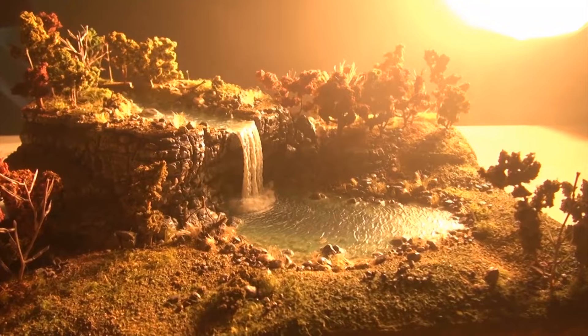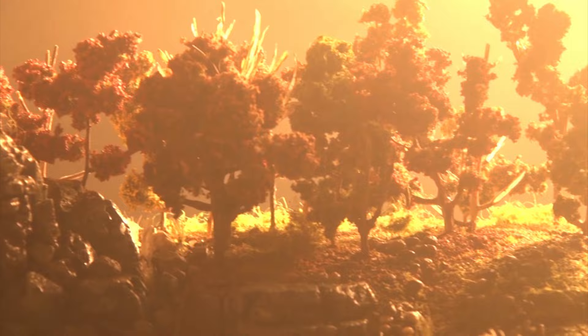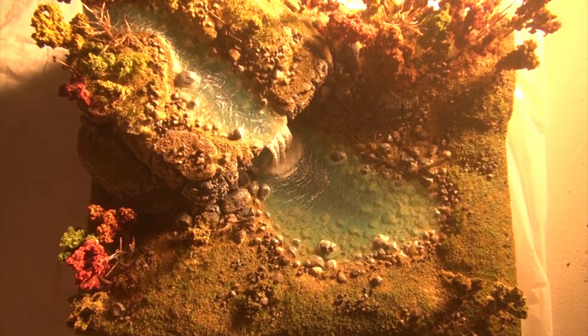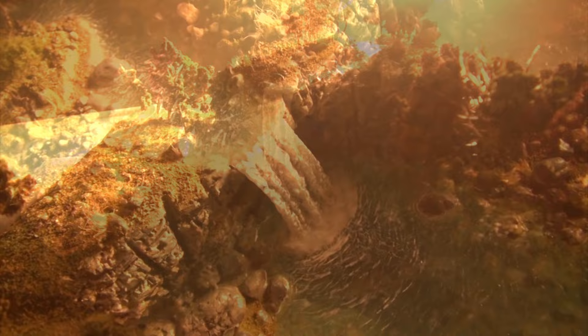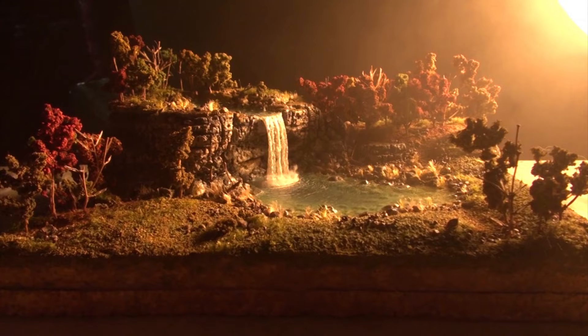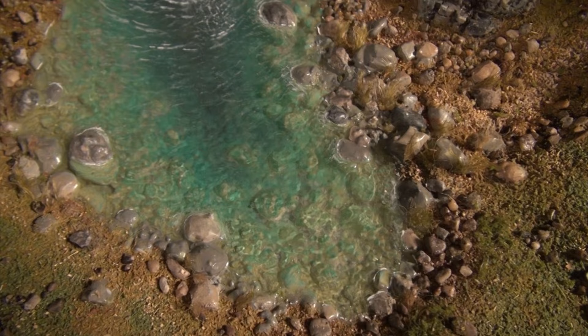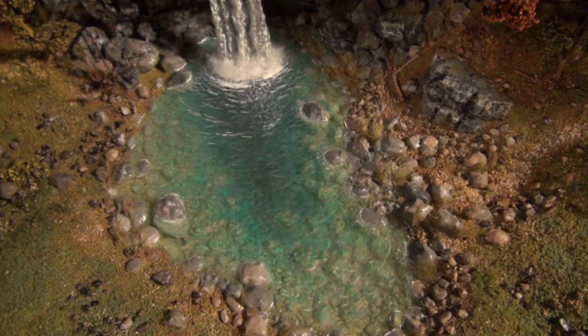Back with another project here. I've got a waterfall diorama. This is different from what you're used to seeing on this channel. Usually I've got a waterfall with actual real water working, and just decided to do something different, working in a very small scale and using a two-part resin to create this fake water. Creating a look as if it's like a morning sunshine, but here's how it looks with normal lighting.